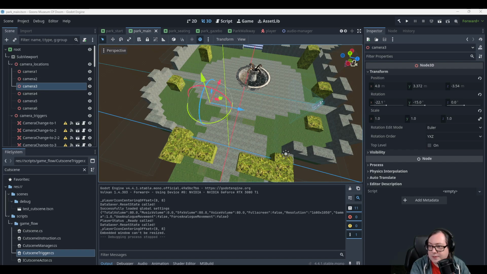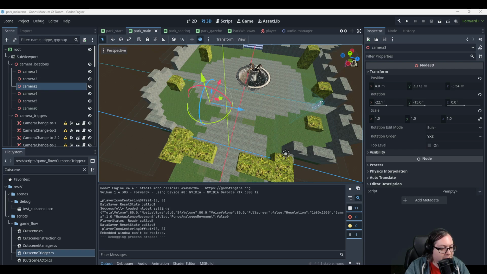Rotation is equal to -22.1 degrees, -15 degrees, and 0 degrees. Which is also equal to, in radians, 0 degrees is 0, 15 degrees is 0.26, and 22.1 degrees is 0.38571.